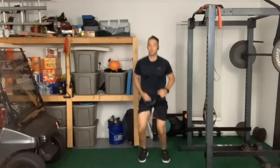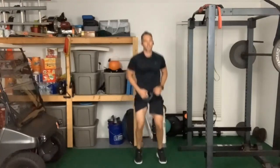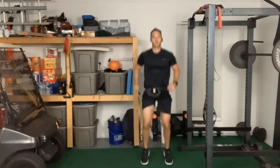What are you doing? Cycle two. So stay with me now. Back to a jump rope. Now I've got the leg bands on, and now this is gonna make this jump rope cycle that much harder. So subconsciously, always kind of grabbing at my KAATSU, make sure it's on my belt.